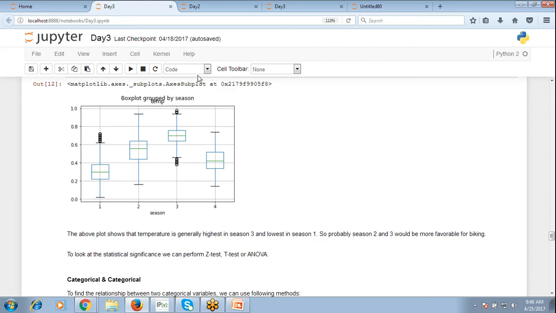Temperature is very high there, and lowest in season 1 compared to other box plots. The minimum value is very low, and even the maximum value is almost close to the median value of other box plots. So probably season 2 and 3 would be favorable for biking.